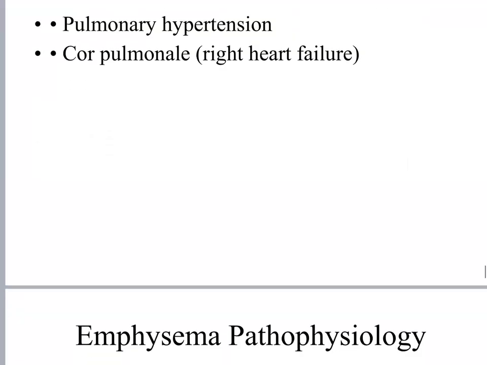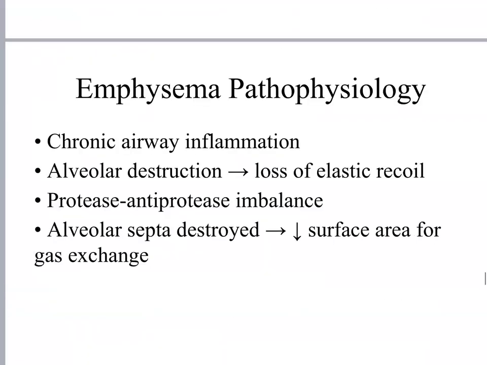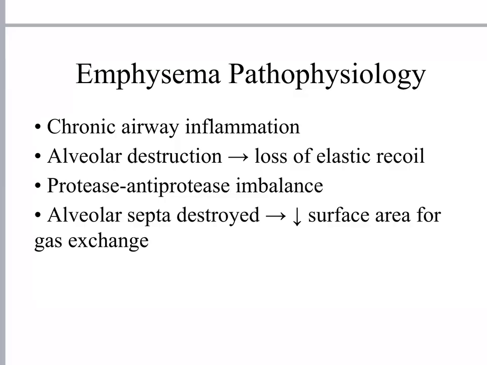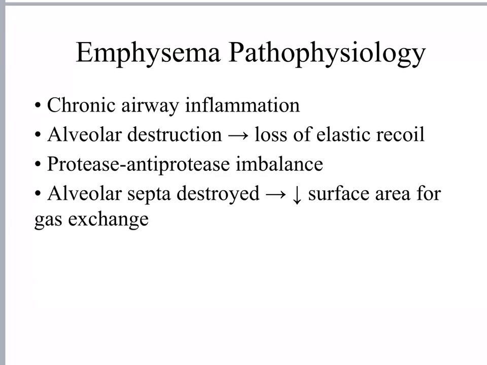All right, so moving on to emphysema. So sometimes people, and when I say people, I am one of these people, I catch myself using the term COPD and emphysema interchangeably. Emphysema is chronic airway inflammation, and it affects the alveoli. And that alveolar destruction leads to a loss of elastic recoil.